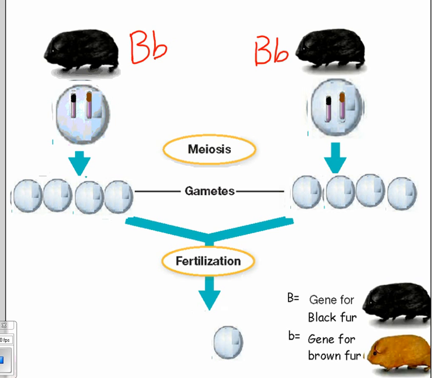First thing that happens in interphase, in S phase of interphase, that's right, they end up replicating, right? These still code for coat coloring. They're homologous chromosomes. They both code for coat coloring. But this allele codes for black. This allele codes for brown. Same thing happens here. They're going to replicate. Kind of hard to see there. Not a lot of control.